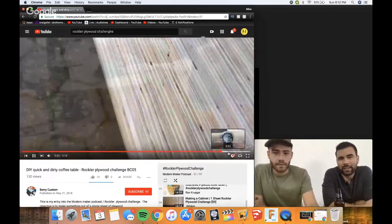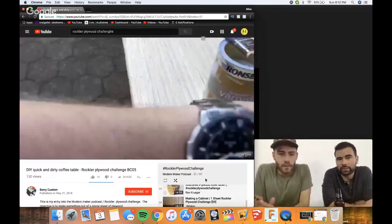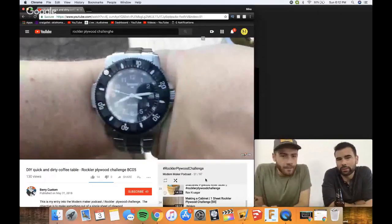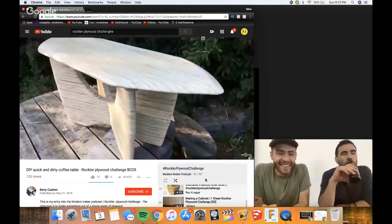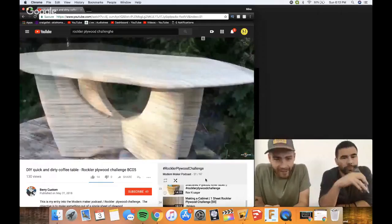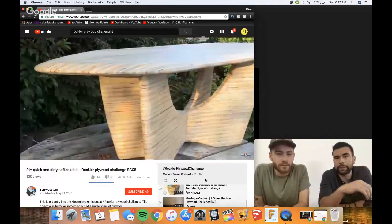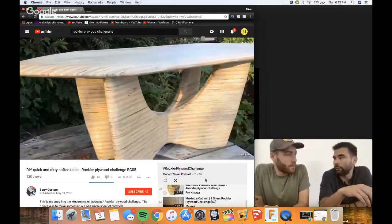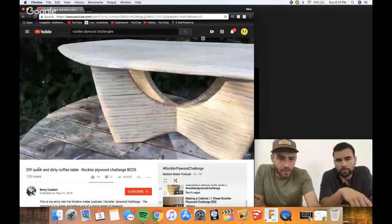Got a nice little sport shape to it. Ron Seal. Never heard of that brand. Me neither. Oh, my kind of guy, last minute. That looks really great. Awesome project, great use of end grain, cool shapes, and again, the really impressive use of minimal tools. Absolutely. Good job, Barry Custom.